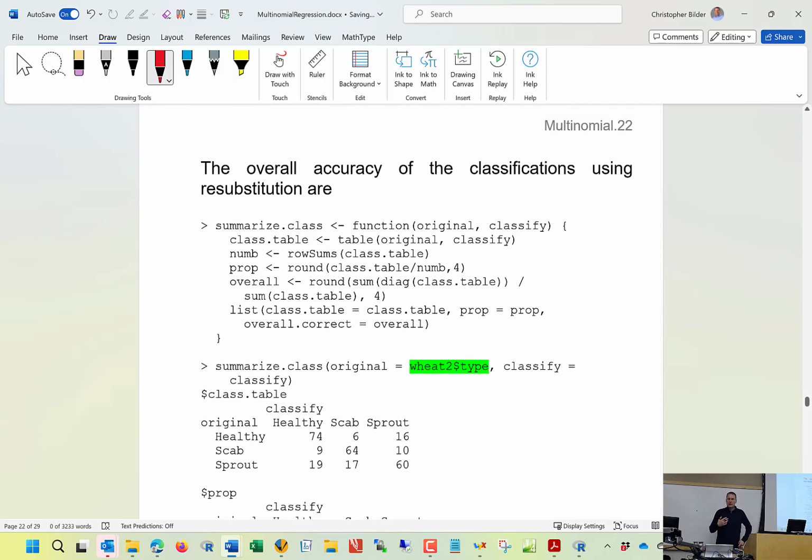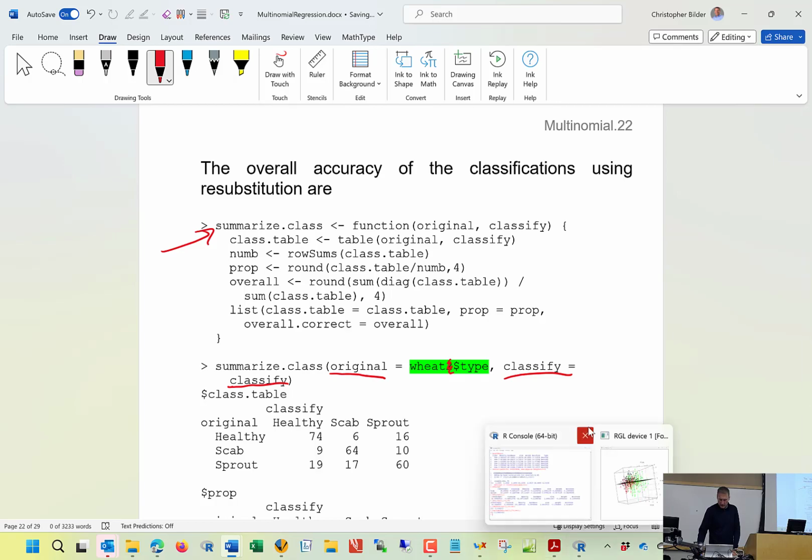But let's do these predictions now for all observations and do a summary of them. And so what I can do is go back to what we've seen before with a function called summarize.class to help us summarize what's going on. So if I say summarize.class, where my observed groupings is wheat$type, classify corresponds to an object that I formed called classify.